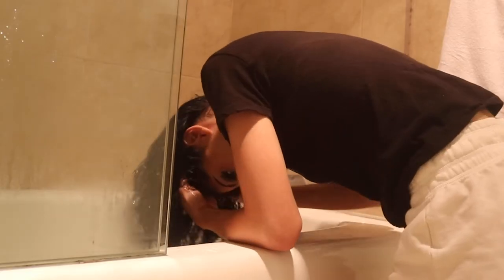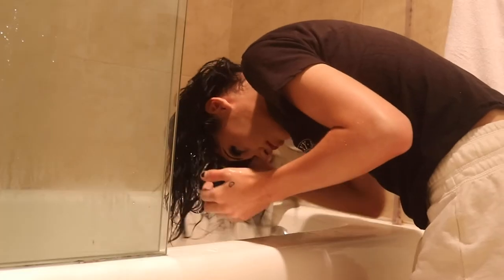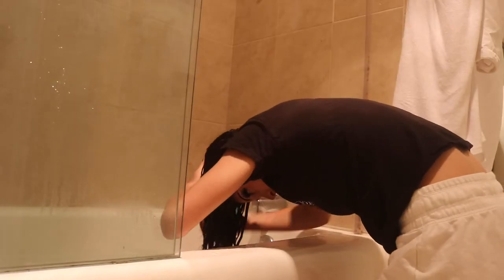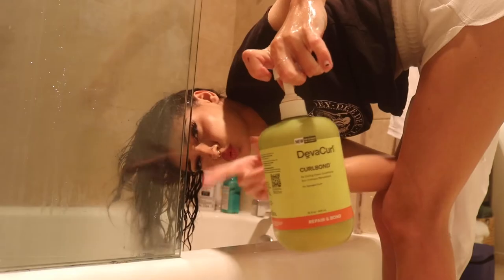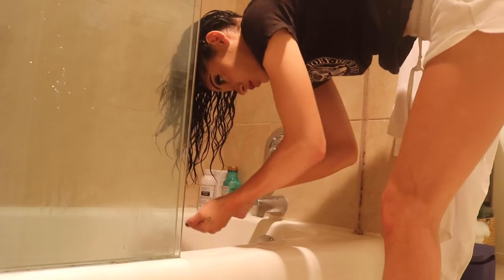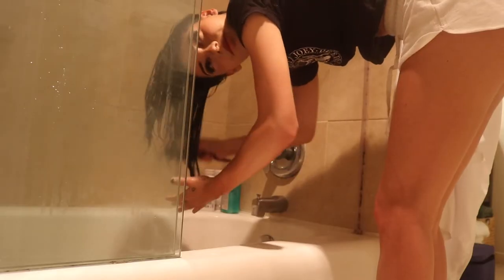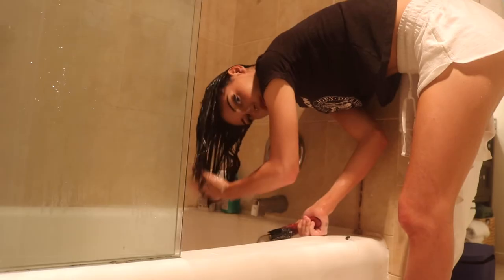So first, what I do is just lather my hair really good with the shampoo. I'm usually in the shower, not clamped over a lawn chair over my bathtub. Wash that out, and then go in with the conditioner and lather that in there and comb it out. It didn't take too long this time because my hair was straight before, so it's pretty detangled already.